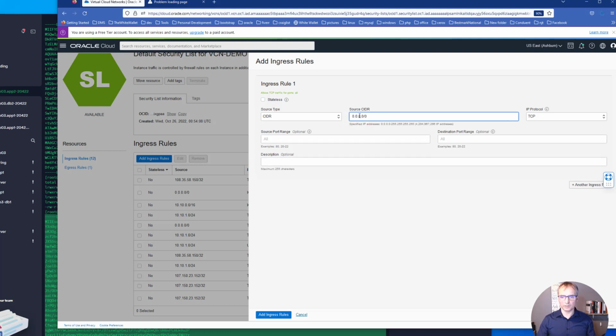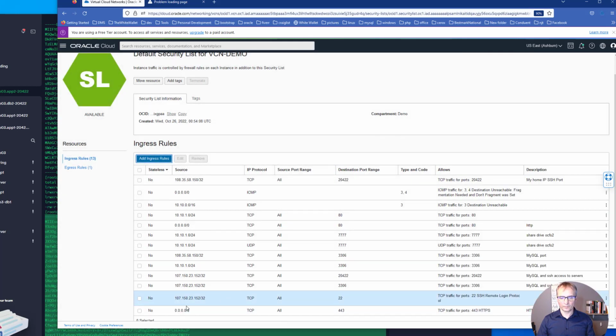Okay, this is the website that we want everybody to access over the web with an HTTPS connection, and put the description. Okay, now HTTPS is available.